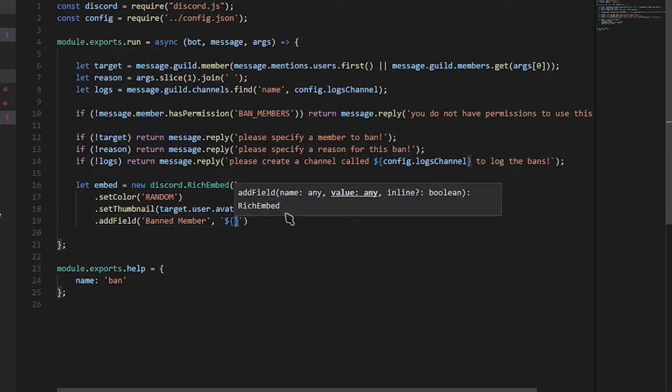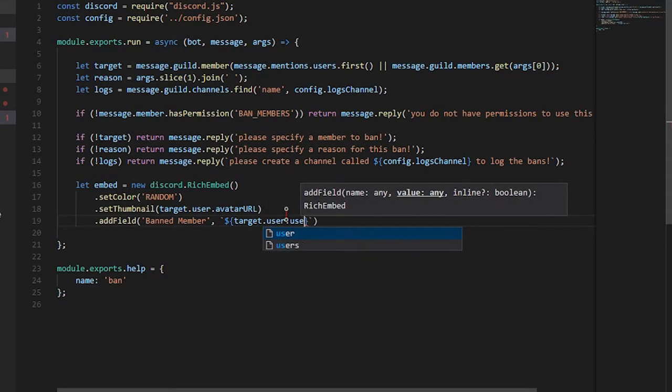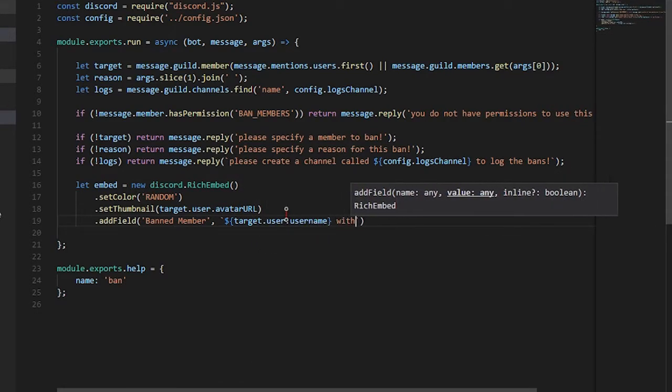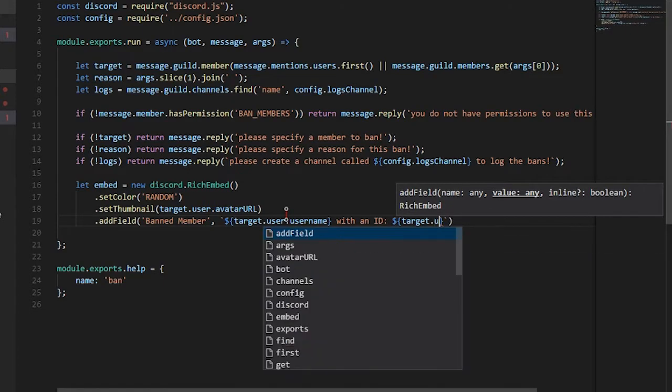We're going to use backticks because we're going to use a variable, and we're going to do target.user.username with an ID. You don't necessarily need to put the ID, but if you want to unban someone with a command, you're going to need their ID. So with ID, I believe target.user.id.